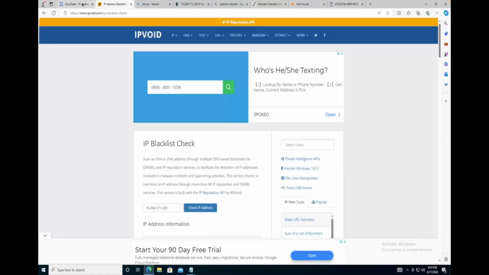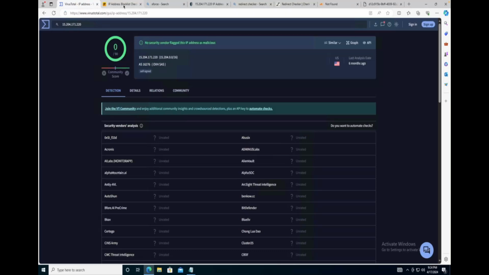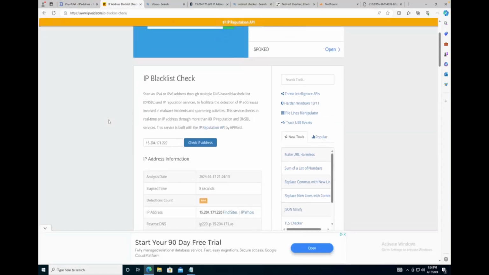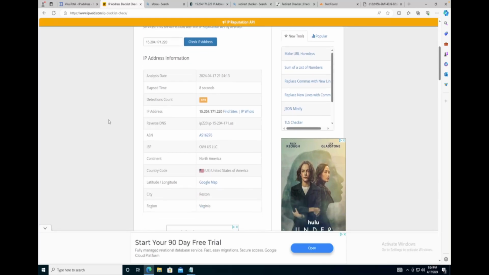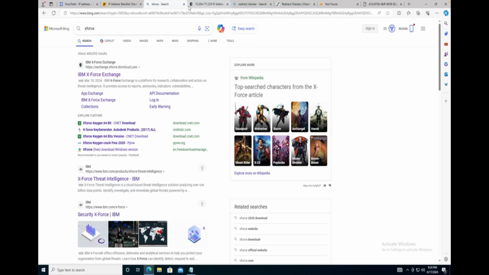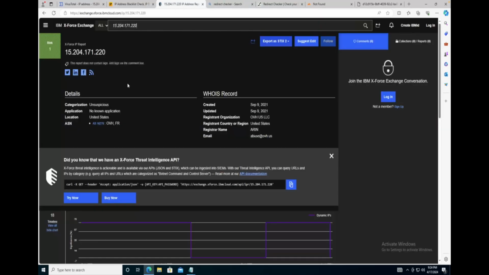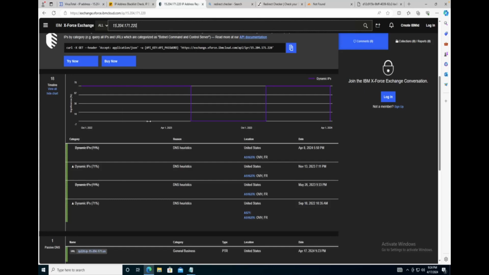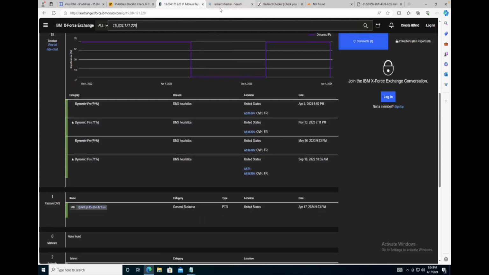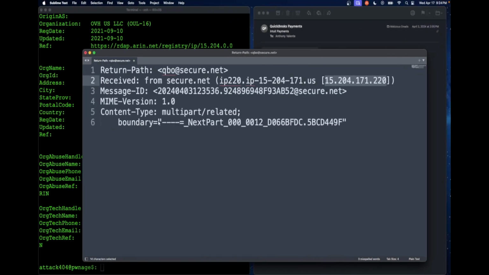So you see it's clean there. You see that we have a 1 of 94. One risk with this. And now what we're going to do is go back to the email.